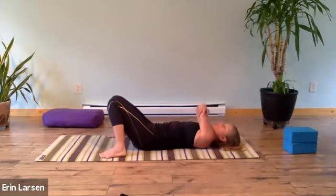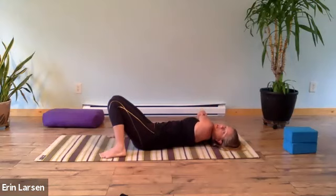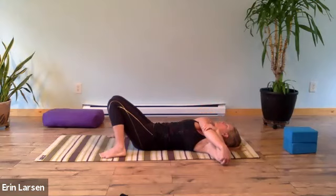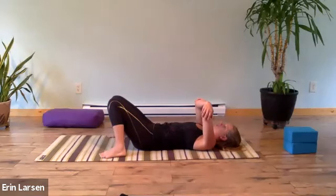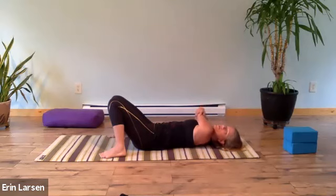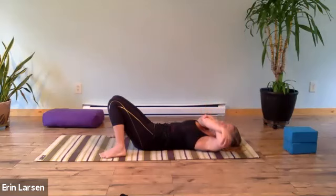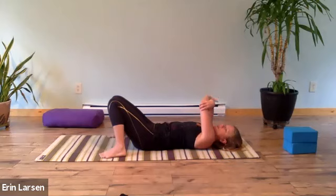On the inhale, take the elbows to the right, look to the left. Peel that left shoulder up off the floor. And then arms come back to the center. Gaze up. Pause. And arms go to the left, pulling on that right arm, right shoulder blade peels up off the floor. Look to the right, and then back to center, pause. The arms to the right, look to the left. And back to center, pause. Arms left, look to the right. Back to center, pause. Now switch the crossing of your arms and continue.